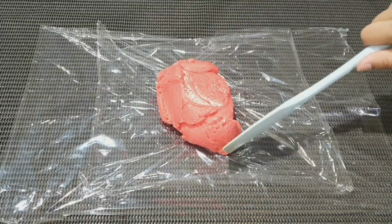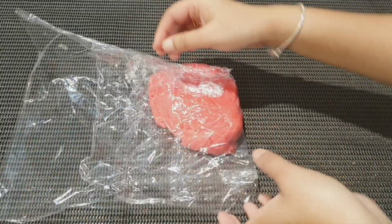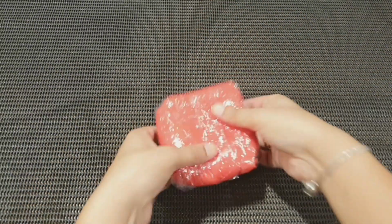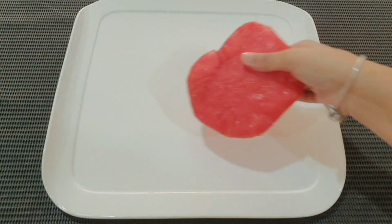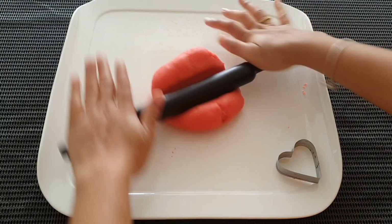So I'm going to be wrapping this up and putting it in the fridge for a whole day, and the next day I'm going to come and bake it. This is going to give you the best flavor, so the more you keep it in the fridge, the more the flavor just gets better. But if you don't have time for a whole day, you can just put it in for an hour and it would still be fine.